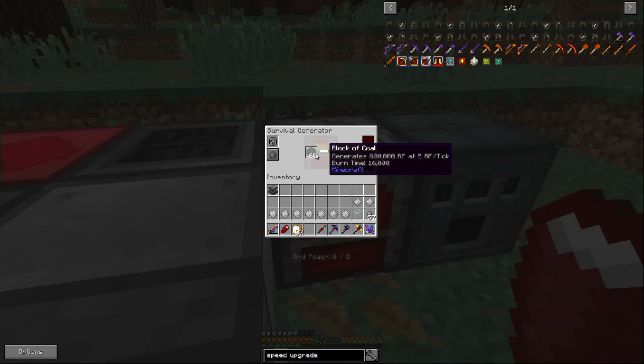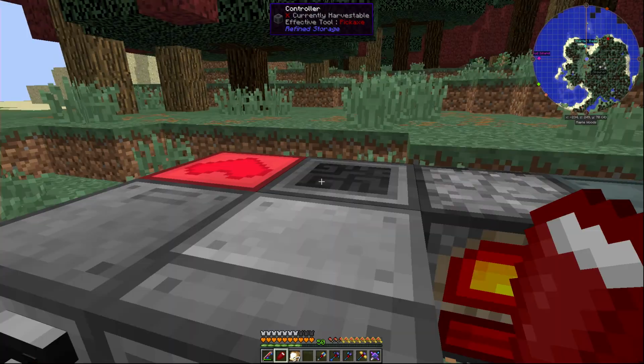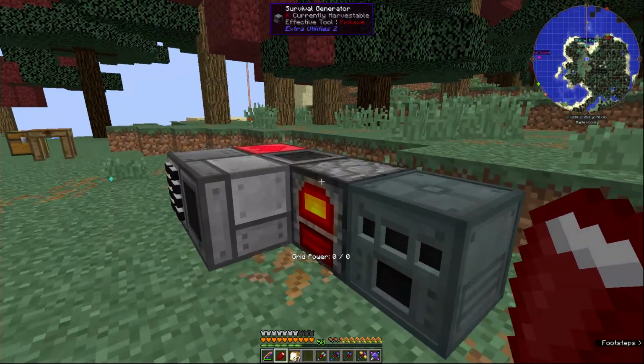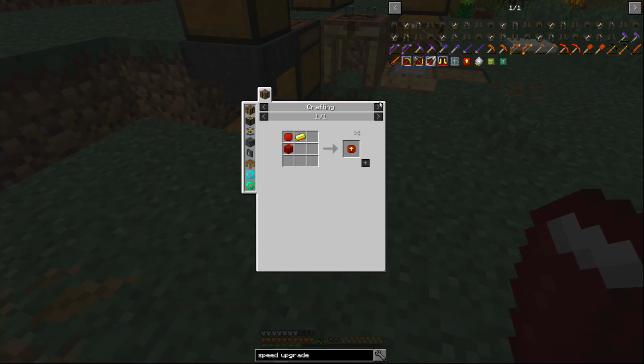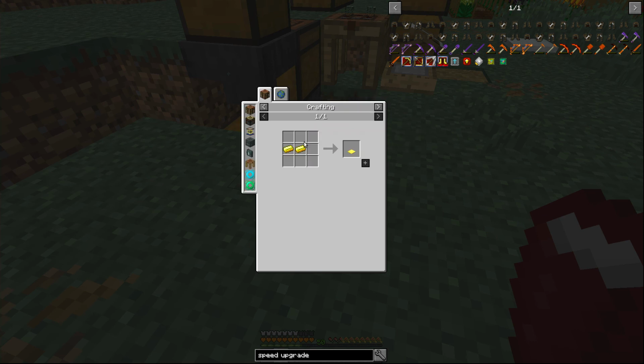This guy is generating 5 RF per tick, and we need at least 10 RF per tick. So this needs to go a little bit faster. It can take speed upgrades, which is right here. For that we have plenty of redstone, plenty of gold, these upgrade bases. You make them from a resonator using weighted pressure plates, which are just from gold. So it's this resonator that we need to make.